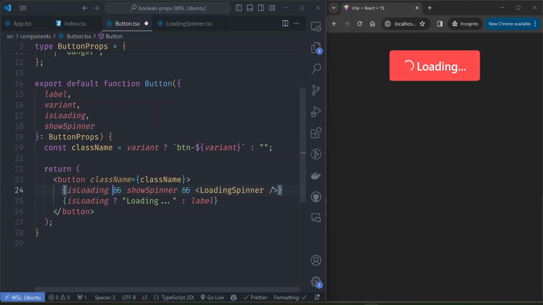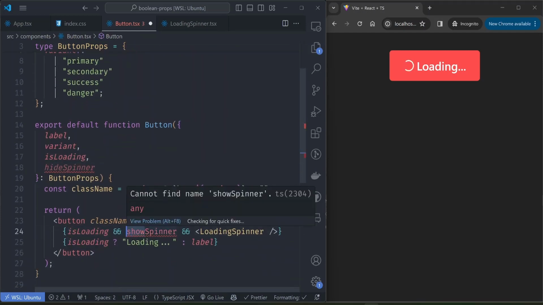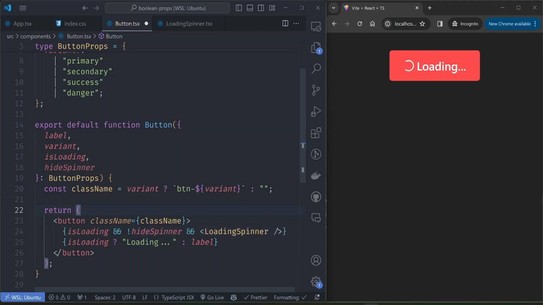I want the spinner to be visible by default and then hide it if the parent component wants to hide it. So instead of having what I call positive props, right? Like instead of show spinner or show loading or show element, I always use negative props in order to hide elements. So like if you pass a negative prop, then you can use it to hide an element in your component. So here's what I mean. Instead of show spinner, I use hide spinner. So that is the negative version of showing a spinner. So here, instead of show spinner here, we use the hide spinner like that. So if the hide spinner is not set, then the spinner is shown by default.